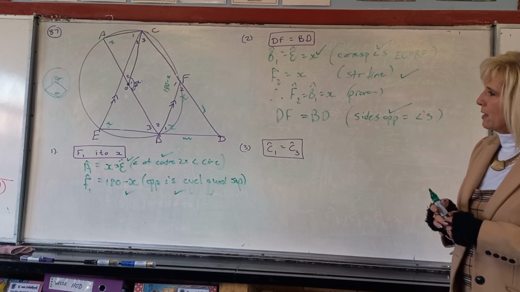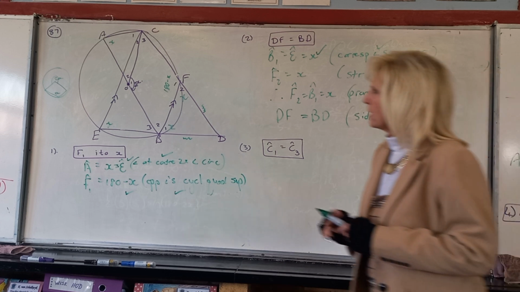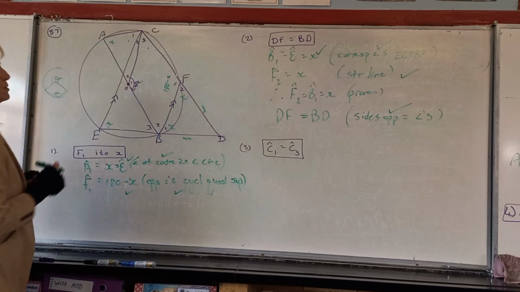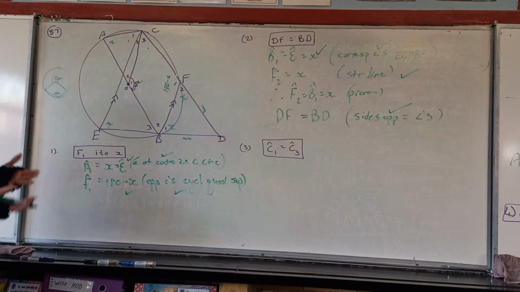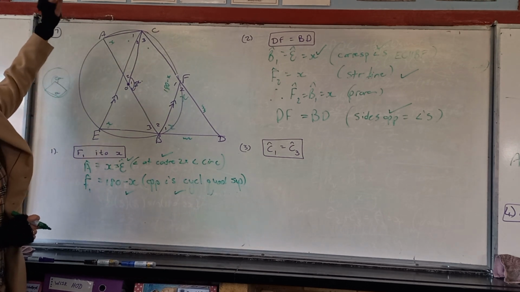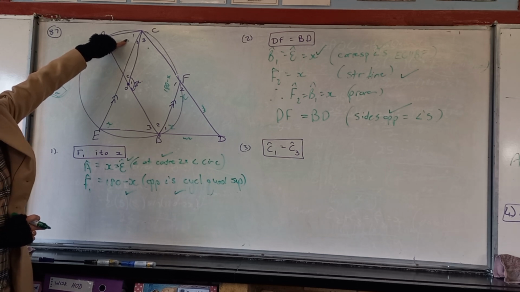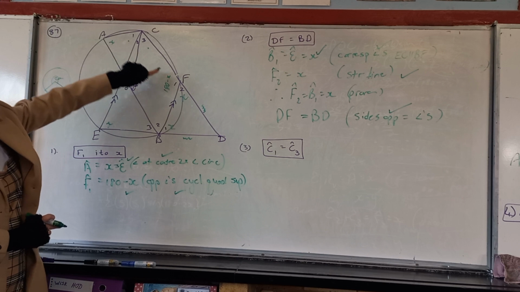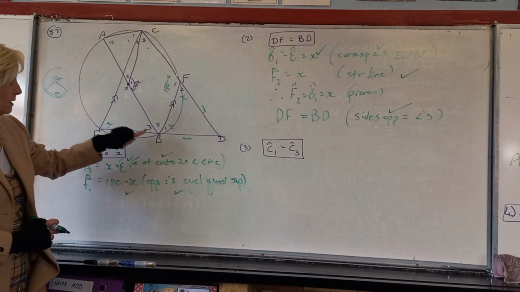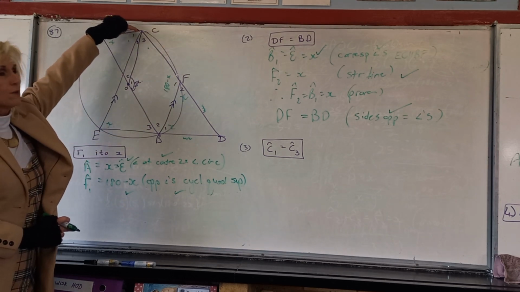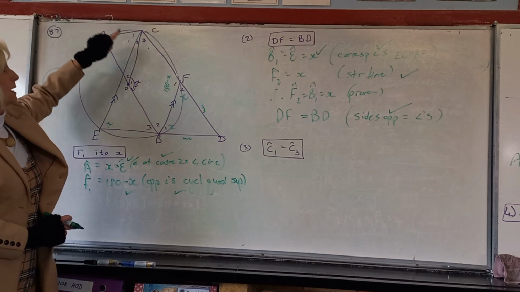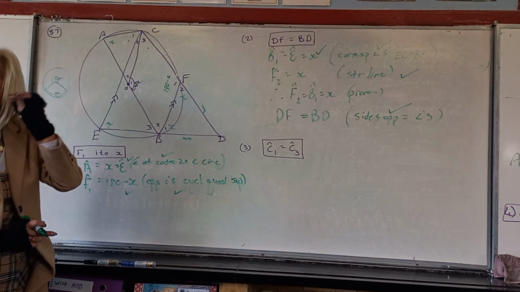Let's go to C1 equal to C3. So they're trying to prove those two must be equal to something. We're inclined to think it's going to have something to do with X again, right? So now we're going to start searching. Can we not maybe, let's throw a few things around. Can we not maybe say that C1 is the exterior angle of a cyclic quad? No. Why not? It's not extended. Okay, so if this is a cyclic quad, to have an exterior angle, one of those lines should have been extended, and that's not. I'm just showing you stuff that might be a mistake.